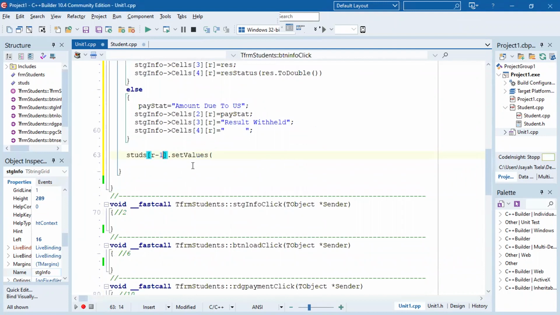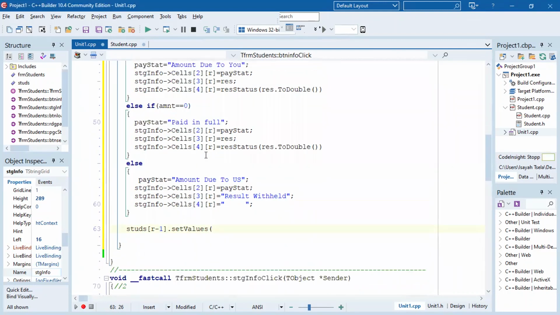We start from 0. So we assign all the values. So the first one is going to be stud num. Second one is amount.